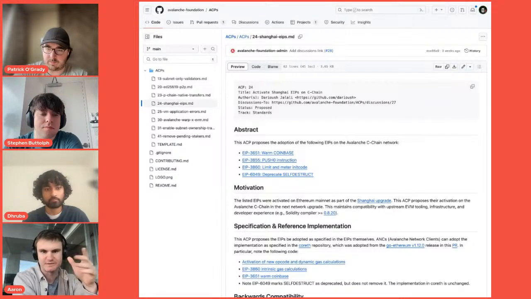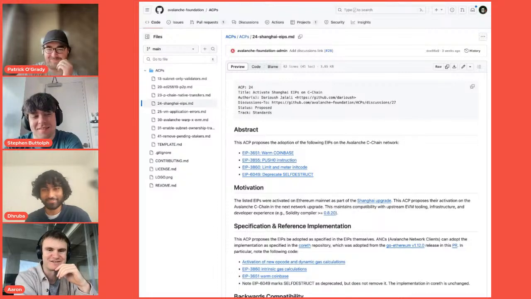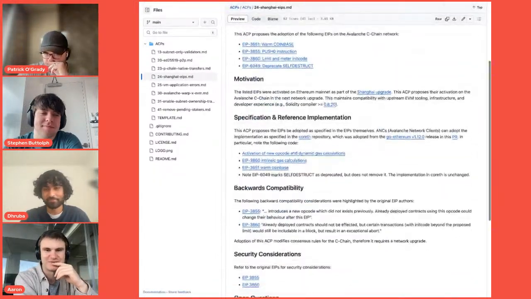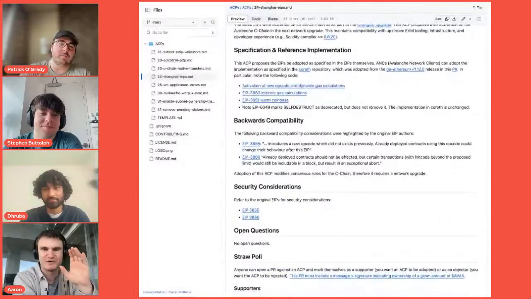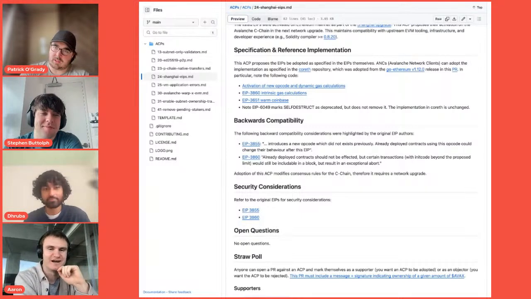So to go into each of them individually, you can check out EIP 3651, 3855, 3860, and my favorite is 6049, which officially deprecates the self-destruct opcode. This has been a very interesting one that people have been passionate about either removing or making sure that it was still there for a very long time. And this one was really funny because when I looked at it, I was like, wait, I haven't seen that in the code that they actually removed self-destruct. And so this one is actually just marking it as deprecated and not actually removing the code. And it'll still be removed in a future upgrade.